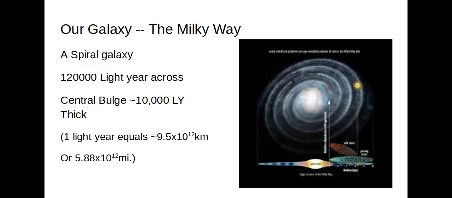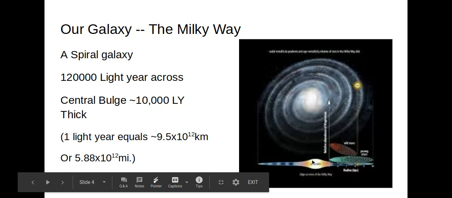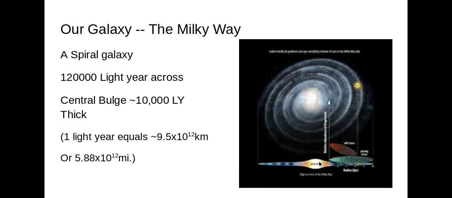Now, we probably wouldn't see it from the other side because we have to look through something called the central bulge. If you see the diagram right over here, you'll see that there's a central bulge in the Milky Way galaxy. That central bulge is a thicker, more dense populace of stars. And that dense populace of stars, they believe, has a significant black hole in the middle of it that's gravitationally holding everything together.